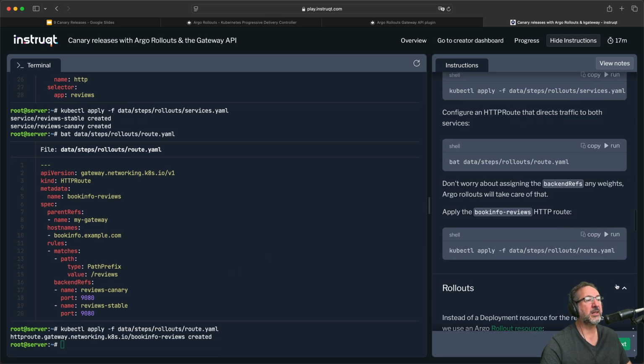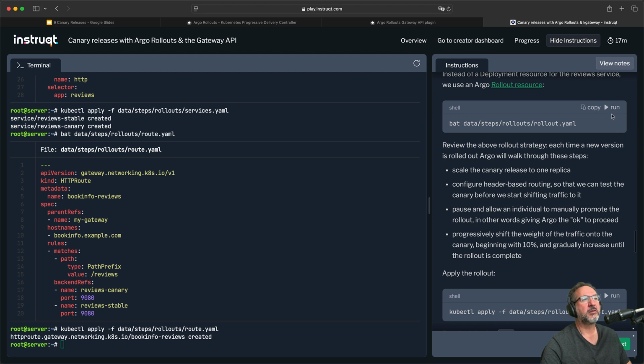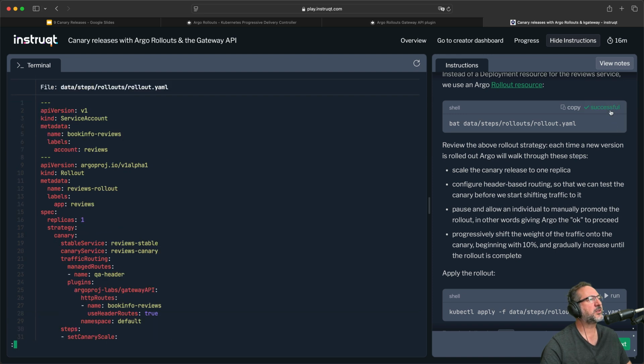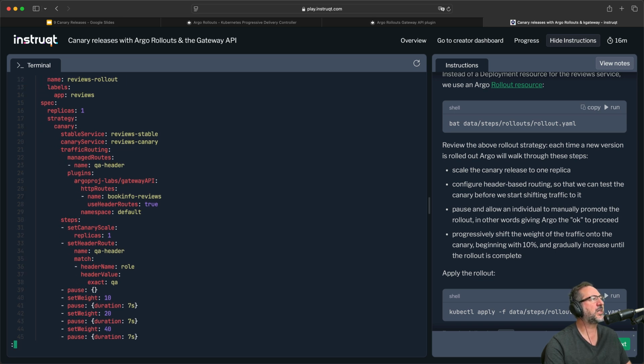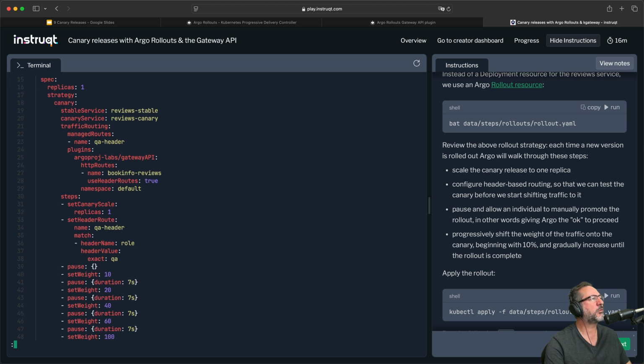All right, and finally we get to inspect the centerpiece of all of this, which is the rollout. So here we see a service account, and following the service account is the rollout resource. So here we see it's called reviews rollout. Think of it as a deployment. It has a spec with replicas, but the thing that stands out is line 17 and below are the actual rollout strategy.